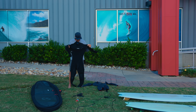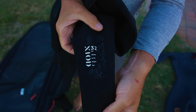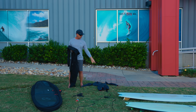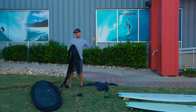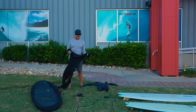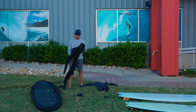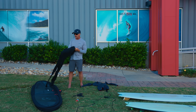This one from Monera is the Extend 3.2 full, and this suit is what they would call their warmer 3.2. They also make a Seafarer 3.2. This is gonna be warmer than the Seafarer. These suits, I found them to be really wind resistant, meaning the wind doesn't blow straight through you and refrigerate you like a lot of suits do. This one's got great wind protection, really good insulation, and is still flexible. And with Monera's 3D fit, the fit on it's really good.